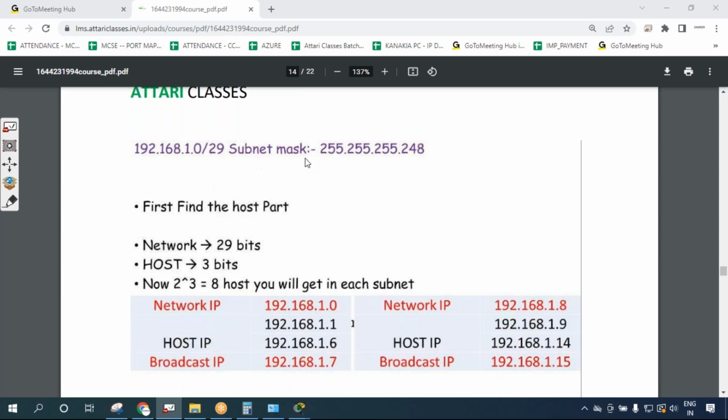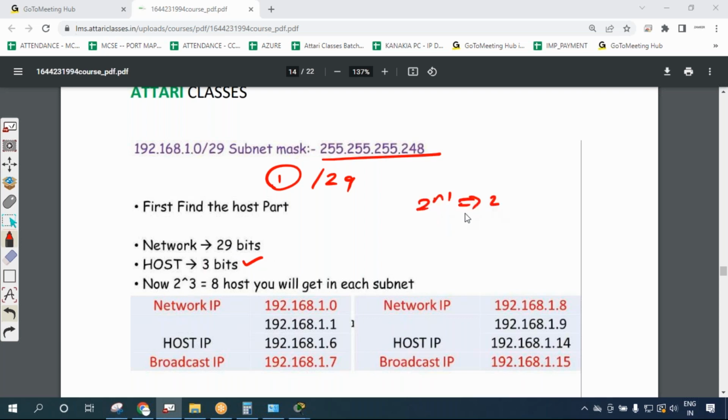Okay, so if you see the subnet mask 255.255.255.248, I will do the calculation on my left hand. 128, 192, 224, 240, 248. Okay, 25, 26, 27, 28, 29. The answer is 29. 29 bits on the network side. 32 minus 29 is 3 bits on the host side. 2 raised to 3: 2 ones are 2, 2 twos are 4, 2 threes are 8. 8 addresses on the host side, 0 to 7.